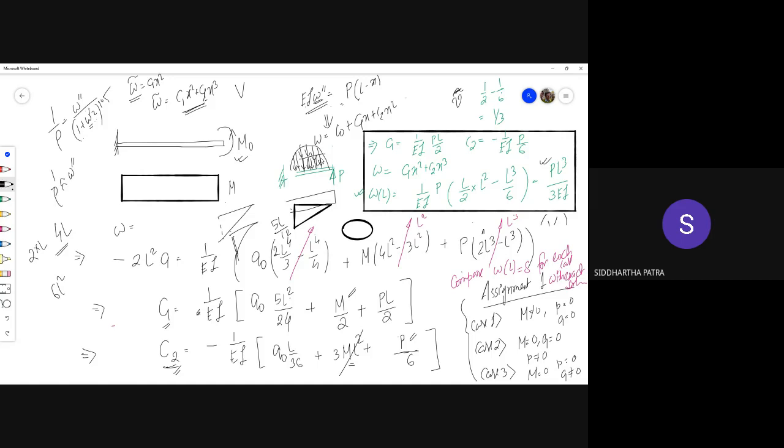So try all of these three cases and verify that for the third case, you are not getting the exact solution. But for the first two cases, you are definitely going to get the exact solution. Also, if you combine case one and case two, then also you are going to get the exact solution. It's only when you incorporate a bit of case three that you are going to get an approximate solution.